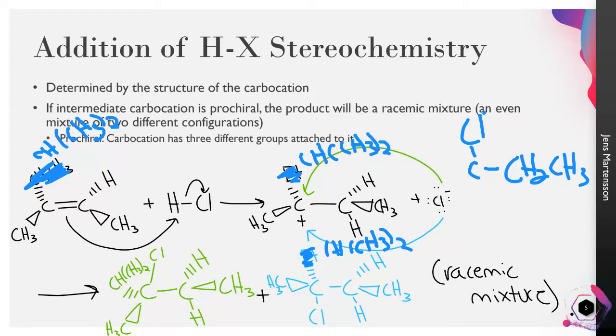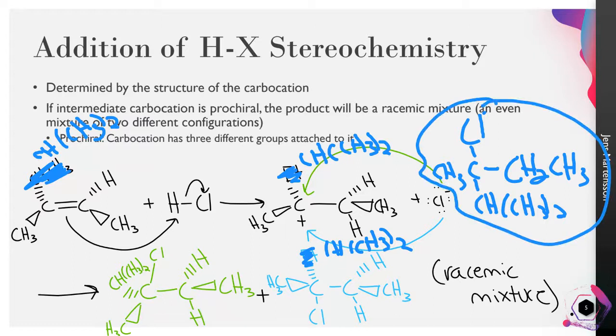I think the complicated part is rotation. So this isn't the rotation thing. You don't have to write out the wedges. You can just draw this and put that it's racemic, because that implies you have half and half in R and S. The rotation is only in E2 reactions, where it has to be anticoplanar, and if it's not, then you have to rotate it like 60 degrees. So there's no rotation in addition.